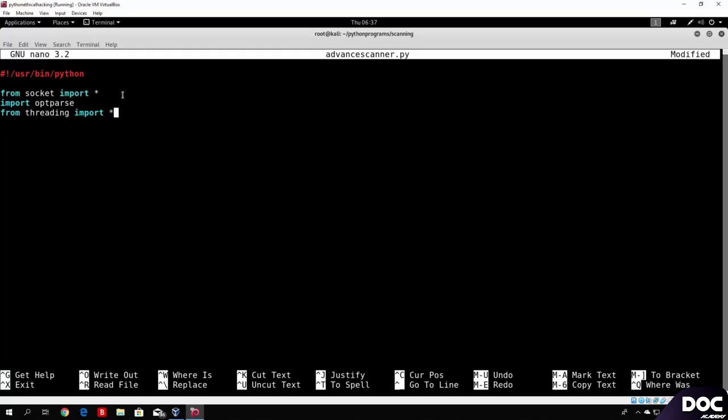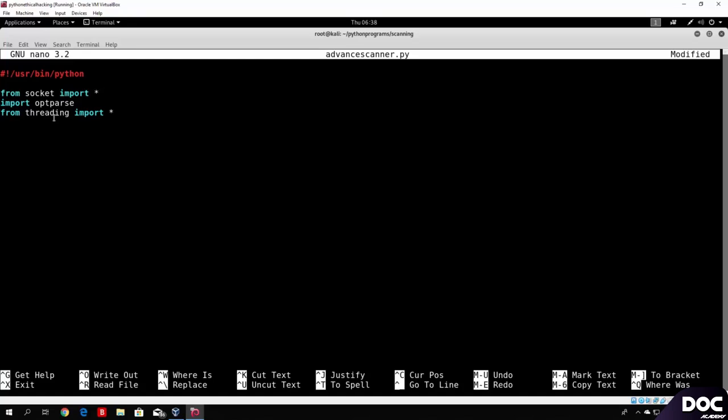Now, you might be asking, why are we not just importing, for example, the socket library like this? Well, basically, since we are going to use this a lot, I believe, we will just specify from socket import everything, so that we don't have to specify the socket prefix in every function we use for the program. So make sure to specify it the same as I did, since some functions, if you just specify it as import socket and import threading, will not really work.